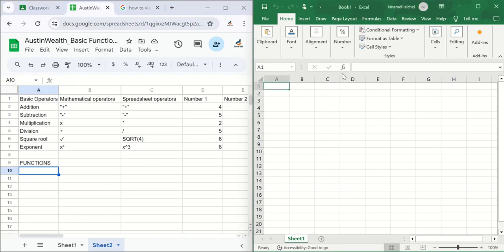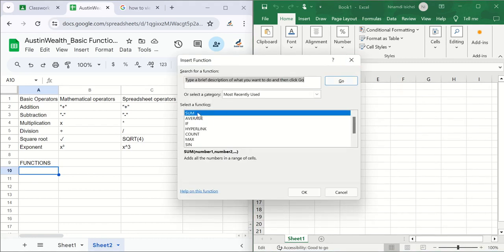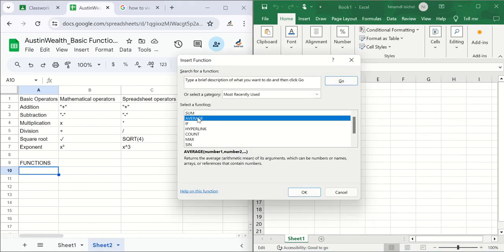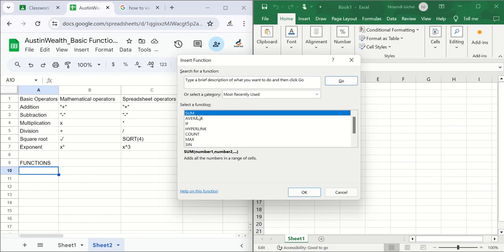So let's talk about some of those functions. I'm back to Excel. Click on FX to show all the list of functions. We have sum, average. Now, one beautiful thing about the functions here in Excel is that when you click on the function, it tells you what that function does and gives you the syntax. So here's the syntax of how to use the sum. So syntax is just a structured way of writing or using that particular function. So that is what syntax means.